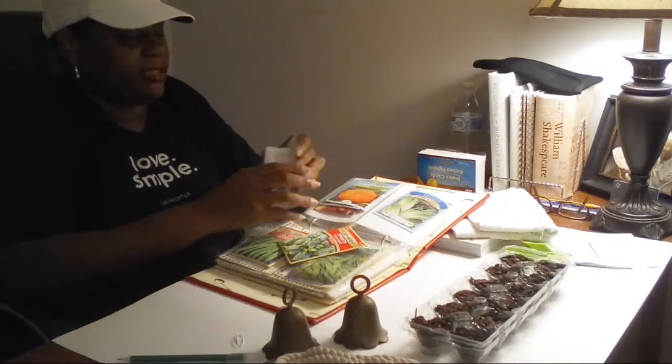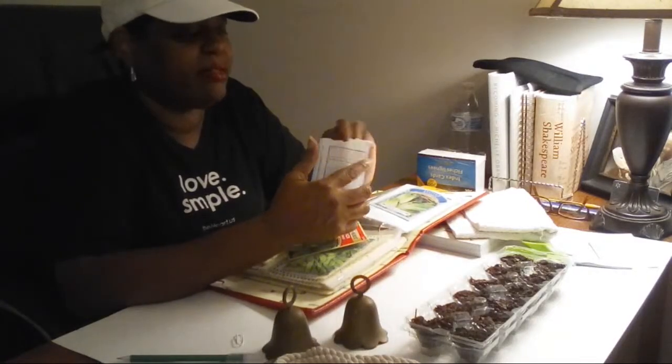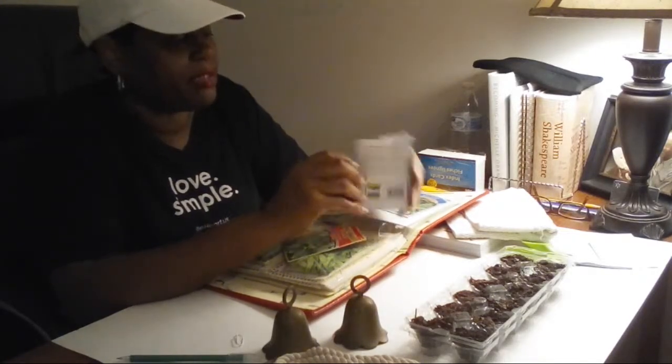Ooh, I do got some seeds still in here. Let me see. Green organic was right to tape them back down. I'm going to get some tape. That's going to be part of what I do on Sunday or whenever. No, tomorrow. Tomorrow I'm doing it. Yep, I do have some.